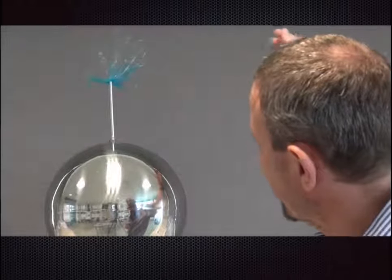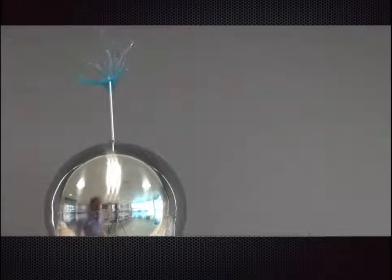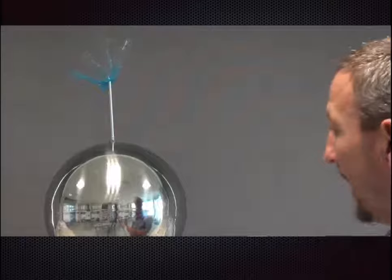Okay? Because this works on a positive machine, what's happening is I've got more electrons. So electrons from me are going to want to jump. And we'll see them moving. There is attraction between me and the air. But look what's happened when I put my globe onto my Van de Graaff. Okay? So what I'm going to do is just grab my globe here, and I'm going to put it close.